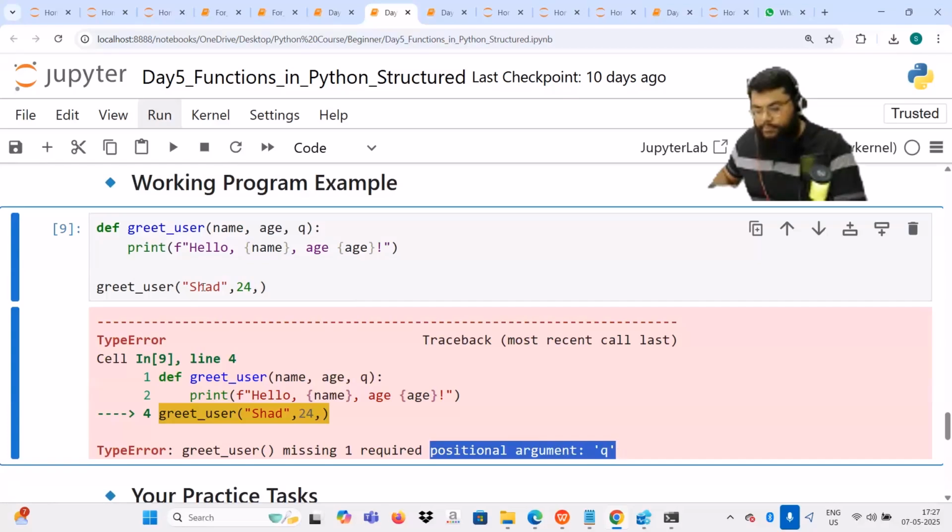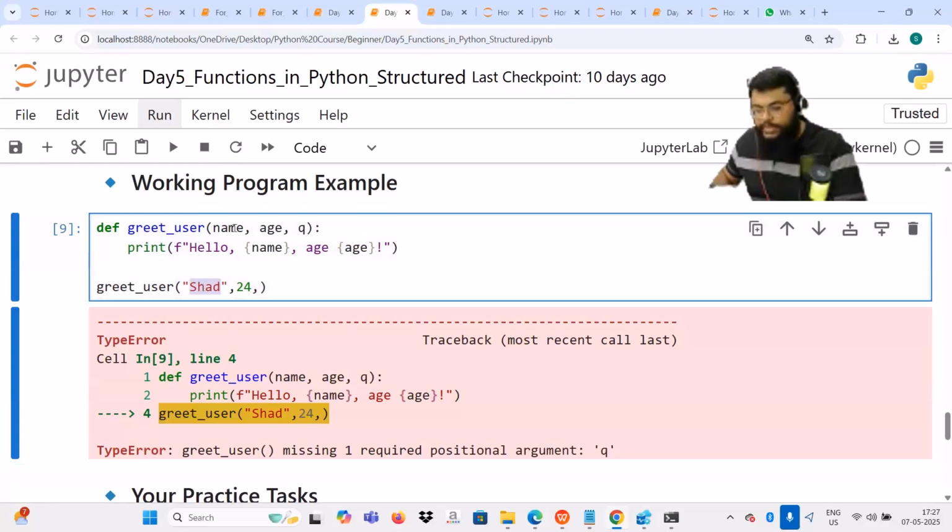That means functions take values in whatever position we are assigning while we are calling it. While calling it, name is first, so I'm providing name first. So it maps to this position. The age parameter is second in my function definition, then I'm passing my age as a number as the second value while calling it.